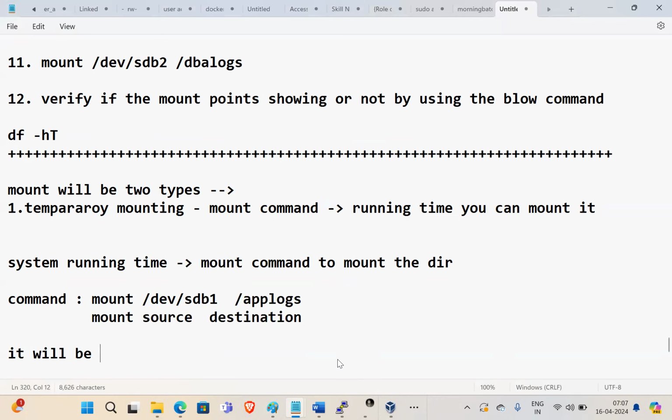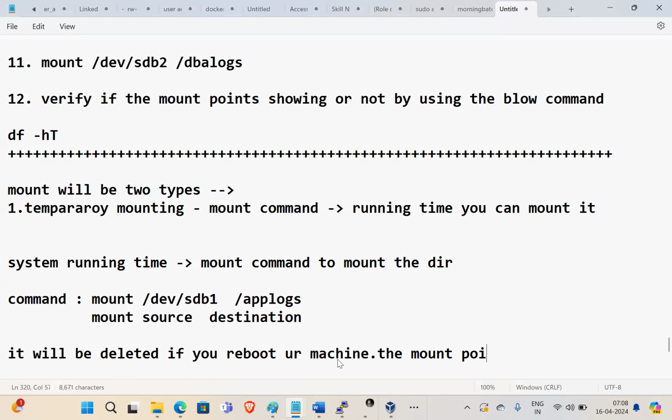So the temporary mount will be deleted if you reboot your machine. It will be available until restart.